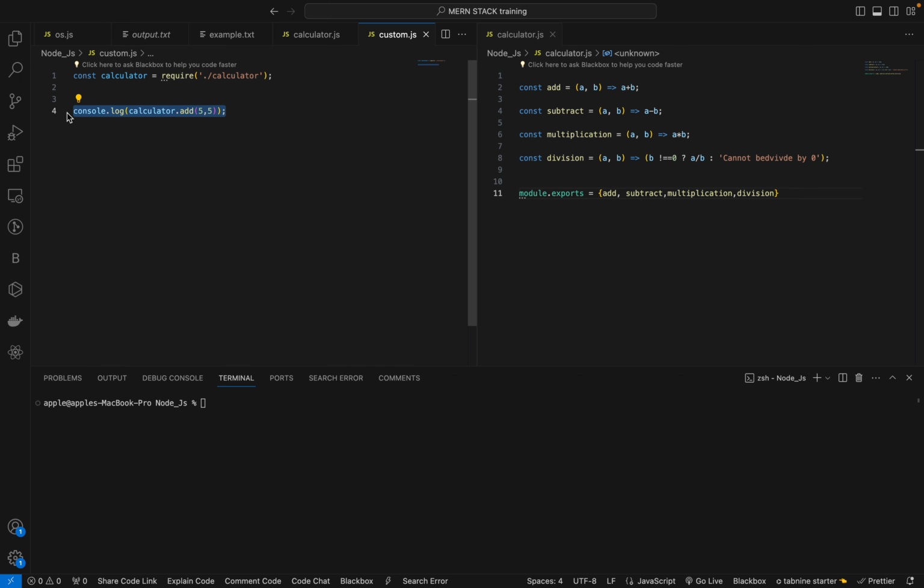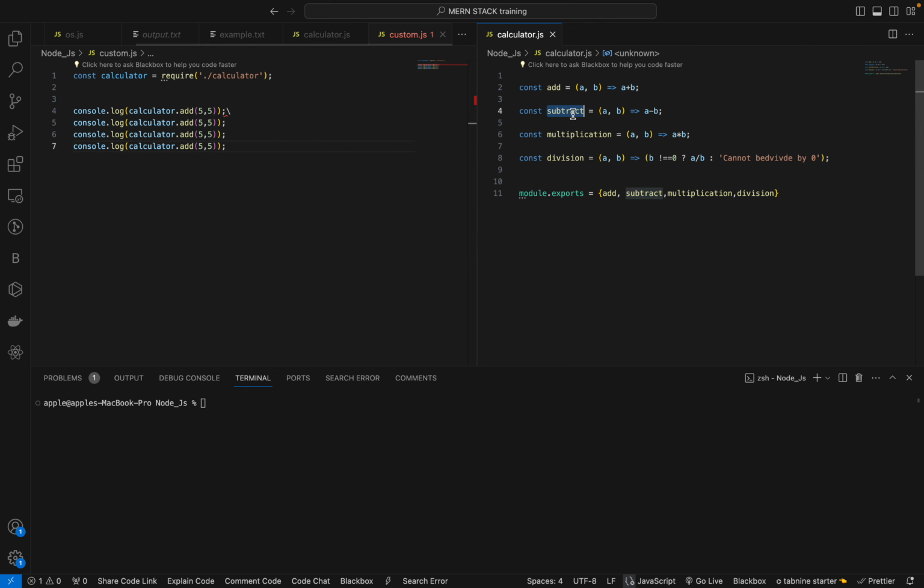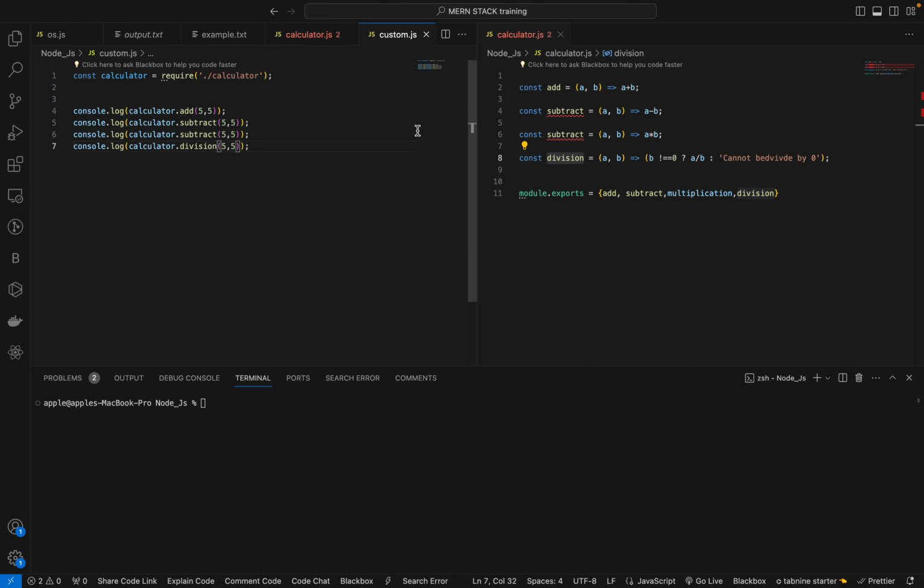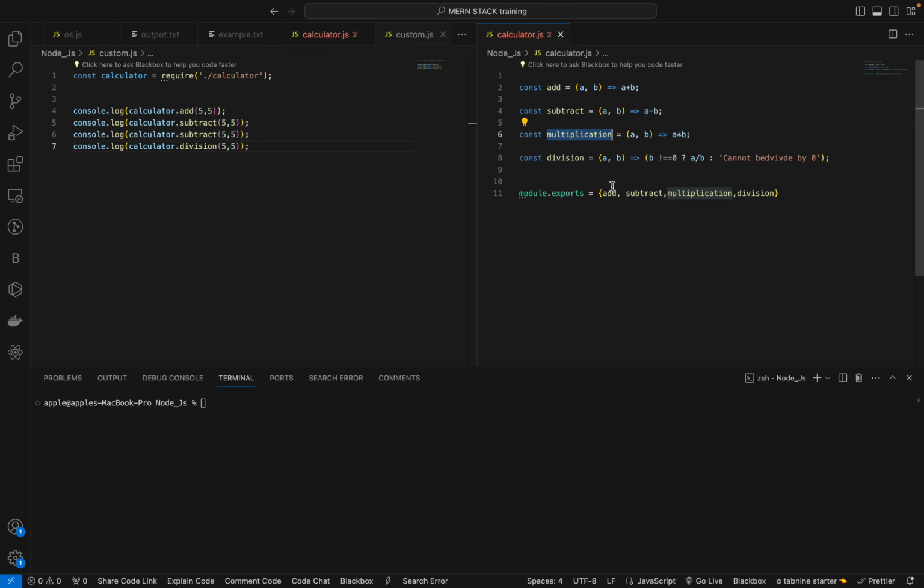I will copy this and paste it, and I will use subtract here, multiplication here, and division here. So now we got it.